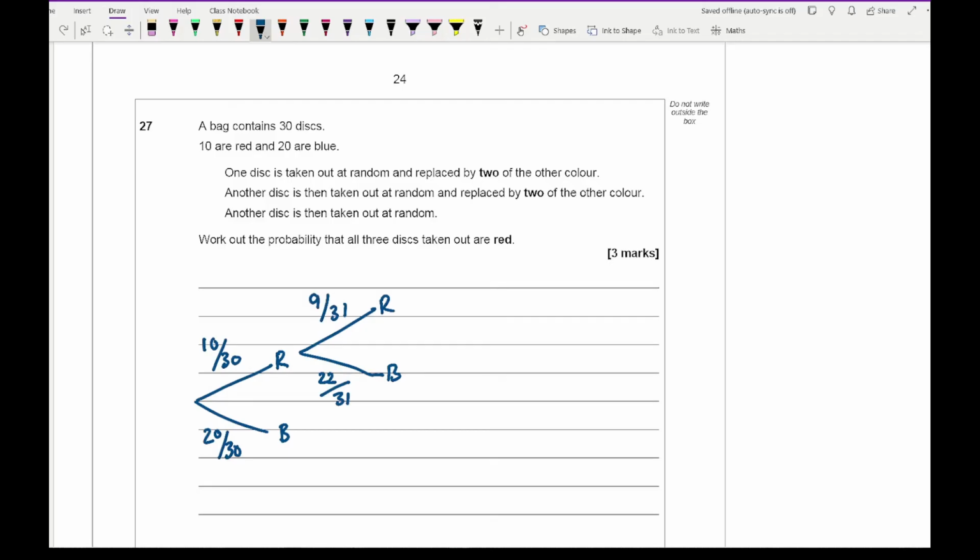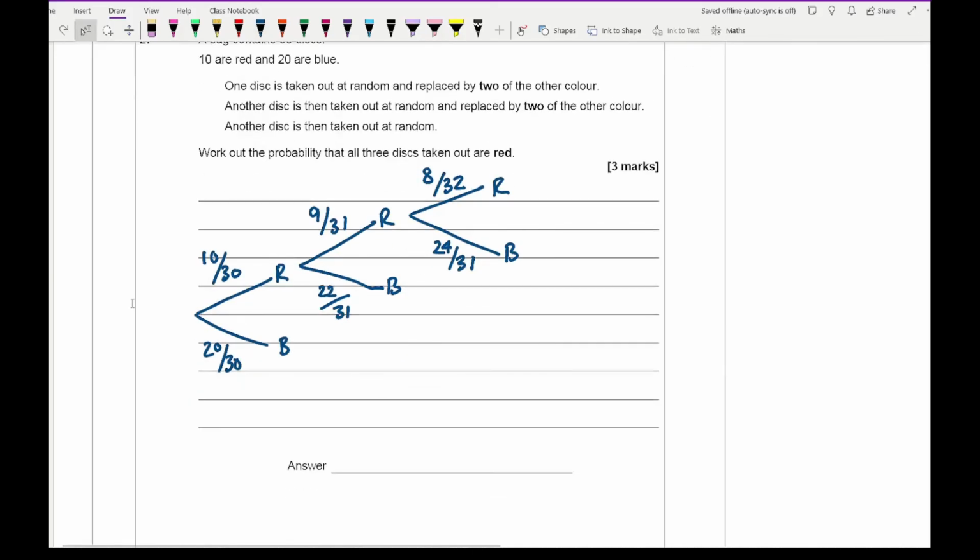Now from the next statement, I've then got red and blue. So again, I'm going to take a red one, so I'm going to end up with 8. But then I'm going to have 30 counters left in the bag, but I'm then going to have another 2 entered, so that's going to be 32. And then increasing the number of blue counters by 2, so that's going to be 24 over 31.